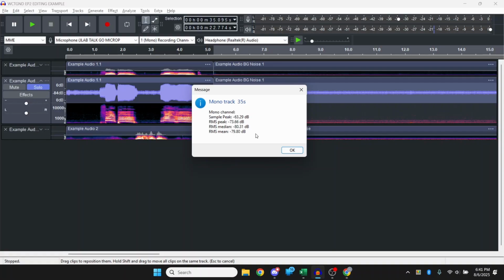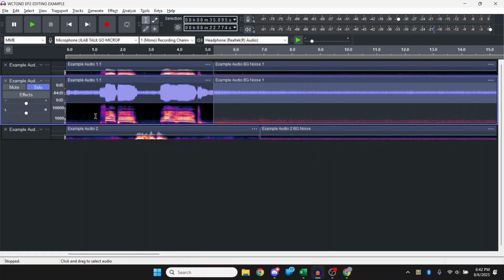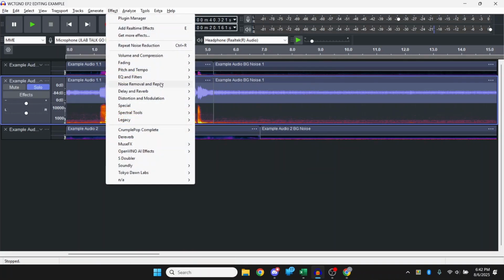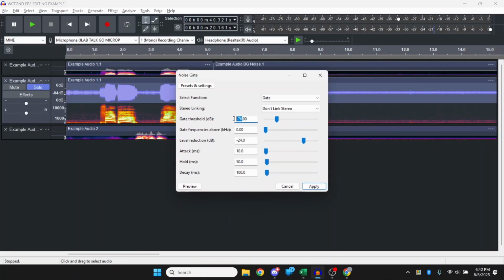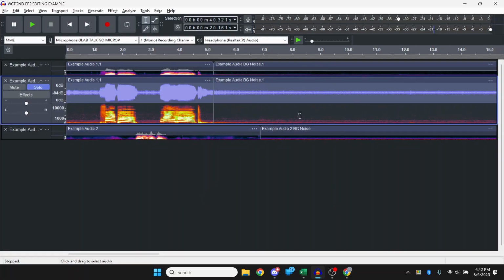I'm a simple person, and I'm not going to type 80.31 into my noise gate, because I don't care that much to type 0.31. So I just grab the first number, 80. I don't round down. Even if it's 80.79, I'm still rounding down to 80. I'm going to floor the value, if you've heard of that before. So I'm going to select everything. Effect, Noise Gate. We're going to do, what was it, 80? I think it was 80. Gate threshold at 80. We're going to hit apply, and we're going to see nothing happen.